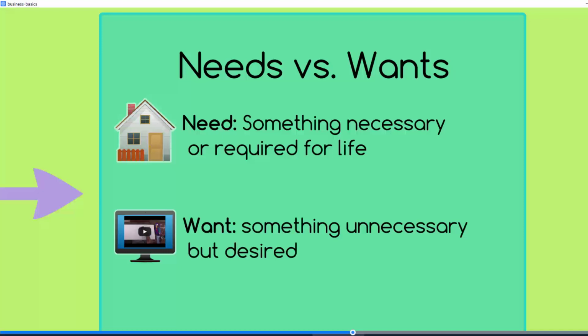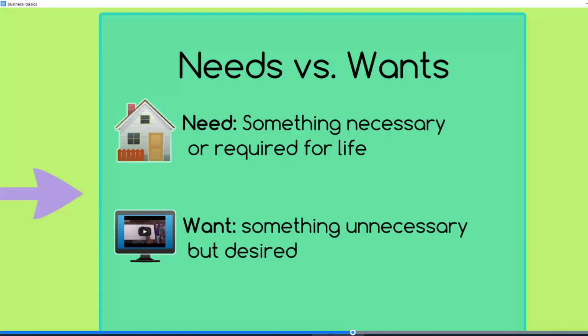Like that happened to me when I was in college. I had a summer class. I had to have a computer to complete this web design class. I needed a computer. I really did need one. I mean, am I going to die without it? No, but it was a need in order to complete my goal. Did I need, though, the greatest, most amazing, coolest computer with like the biggest graphics card and the biggest screen? No, that would become a want, right? It's no longer a need now. Now it's just a want.